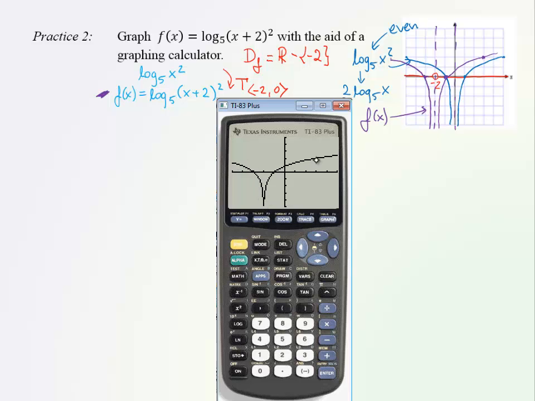As you see, we do have the same graph. We have the vertical asymptote at -2, and we can check some other points. For example, the value of the graph at 3 seems to be 2. So all those points really match our findings. Also, the intercepts are at -3 and -1. So it's exactly the same as we graphed without the calculator.